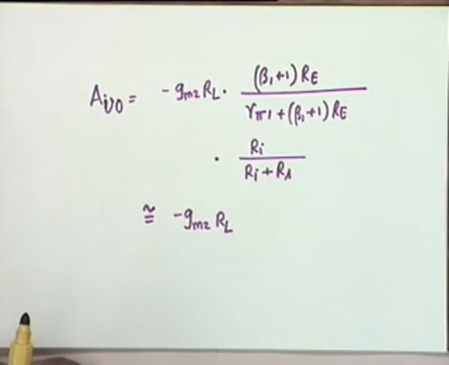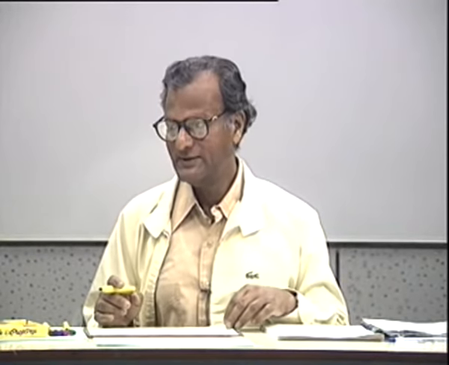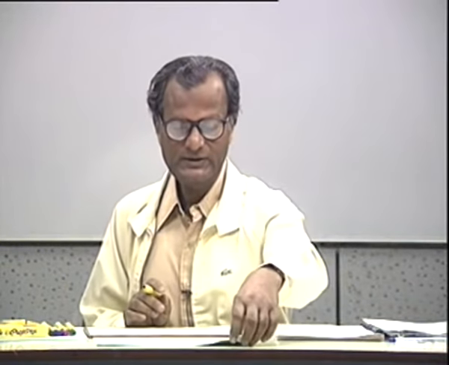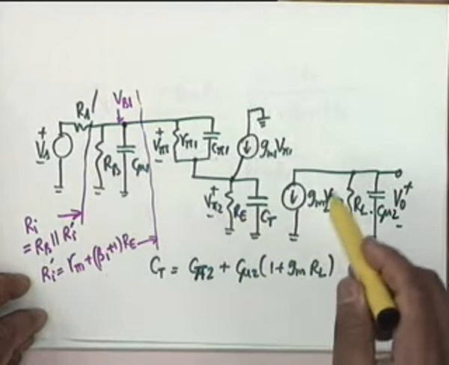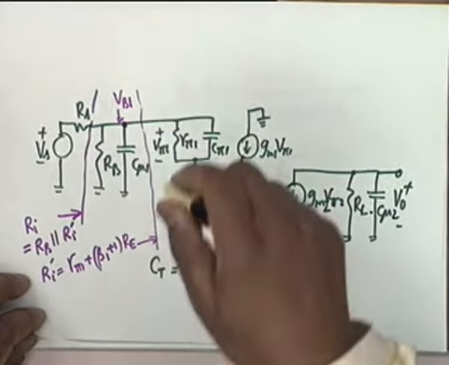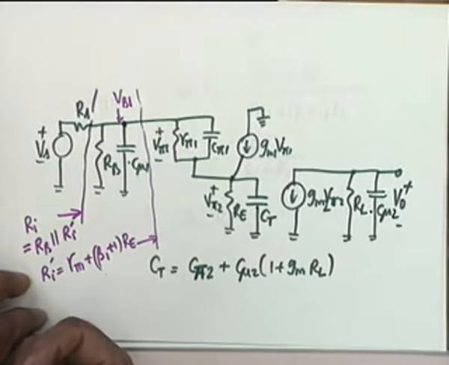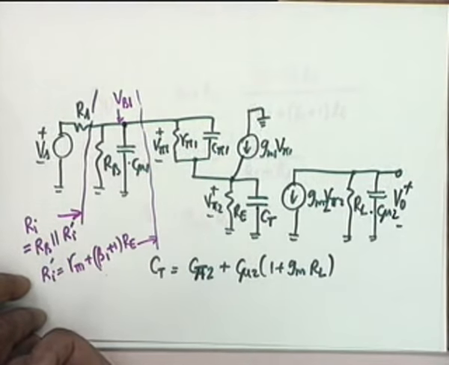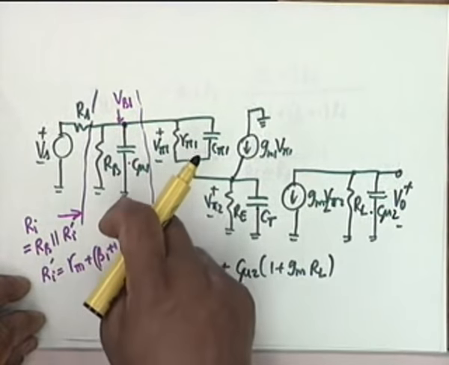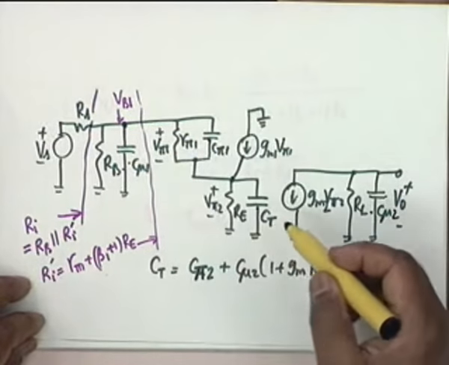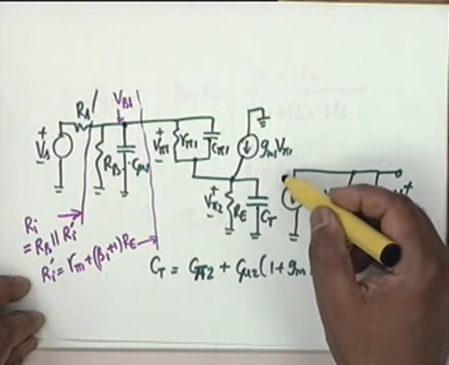Okay. The next question is that of finding out the high frequency 3 dB point. This is of major concern. We want to find out what is the high frequency 3 dB point and see to what extent we have achieved broadbanding. For that, if we go back to the equivalent circuit, this is CMU2. Even with Miller simplification, I have 1, 2, 3, 4 capacitors. If I did not do Miller simplification, I would have 5. I did not have to do it here because CMU1 comes in parallel with RB.